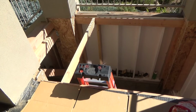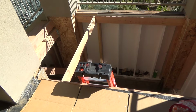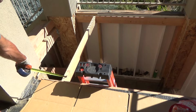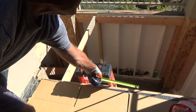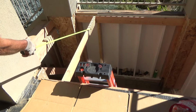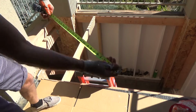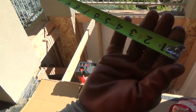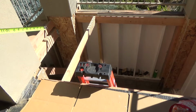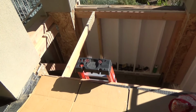Okay, here's the formula. Have you ever heard of the 3-4-5 method? That means from this point right here, if I measure over 3 feet from this inside point, 3 feet over to the outside edge, and then I measure from this point out 4 feet to this right side edge, and then I put my tape measure between the points, from inside to inside, that should be 5 feet, 3-4-5. If you figure 3-4-5, then you know it's square.